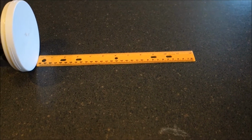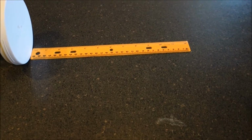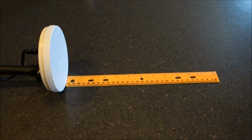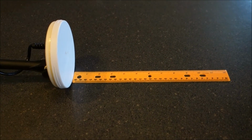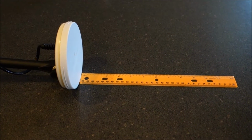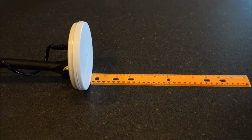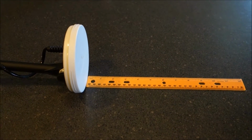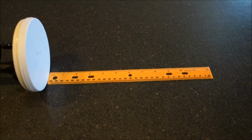So 7-8 inches on a 5-inch DD coil on an air test. I'll take that any day. Pretty darn decent. Pretty thrilled with that. It actually beats the gold bug on an air test. You'll see that in the upcoming gold bug review that I'm going to be throwing up this week as well. And keep an eye out, like I said, for that adapter video coming up as well for the push-on screw-in connectors. So 2 great videos coming up. Keep an eye out for those.